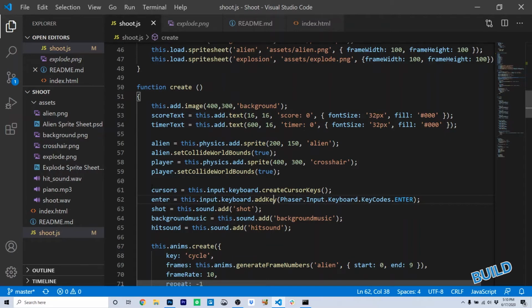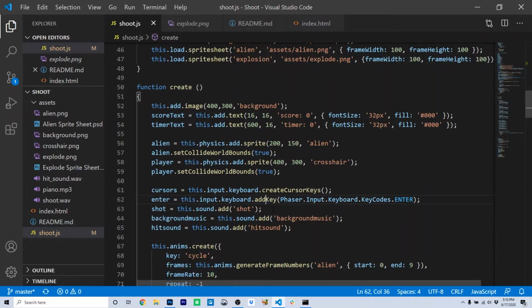And then we have a constant for every key on the keyboard through Phaser.Input.Keyboard.KeyCodes.ENTER. It's a long way to go, but essentially in Phaser, this means the enter key. So we're referring to that as enter using this.input.keyboard.addKey. So the keys that Phaser is going to pay attention to are the arrow keys on the keyboard and the enter key.